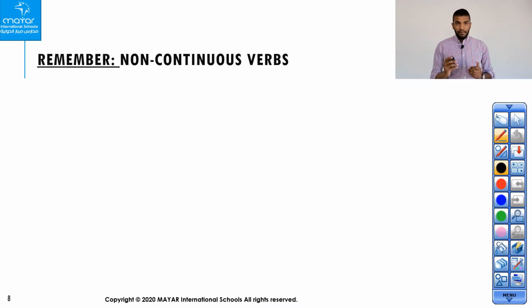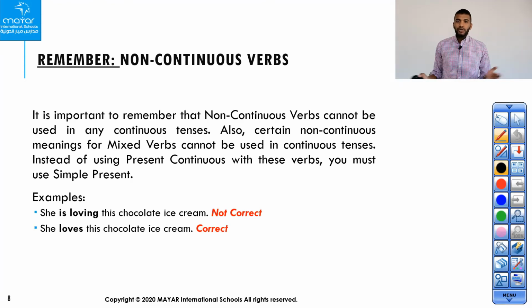Remember that we have something called the non-continuous verbs. What do we mean by the non-continuous verbs? The non-continuous verbs are the verbs that do not take the ing, that they can't be in the progressive form. What are these verbs? There are too many. We will discuss some of them.